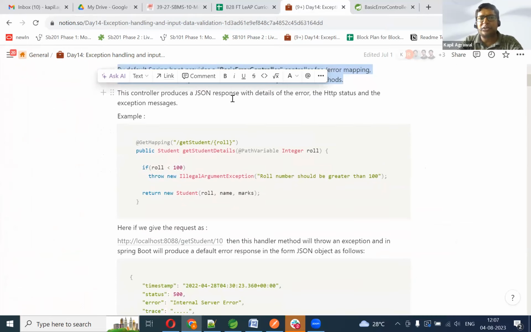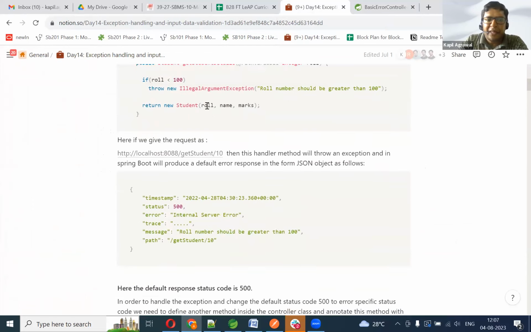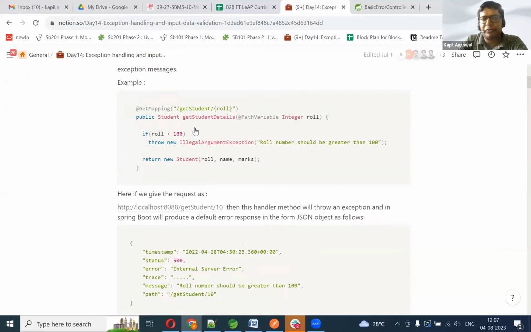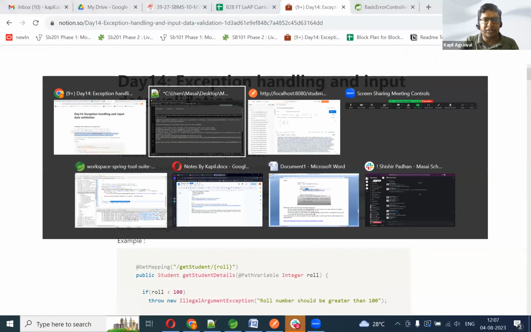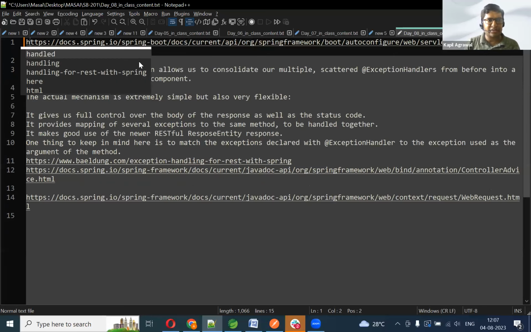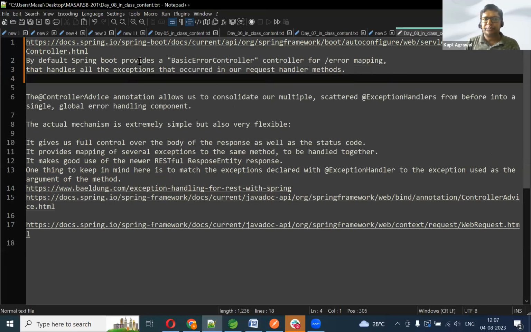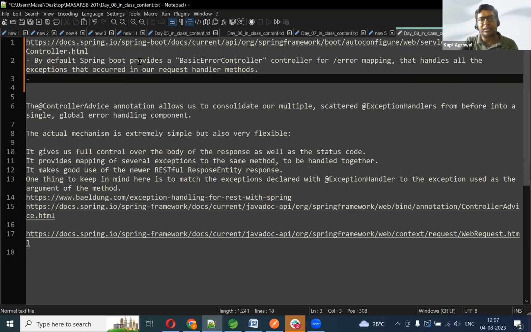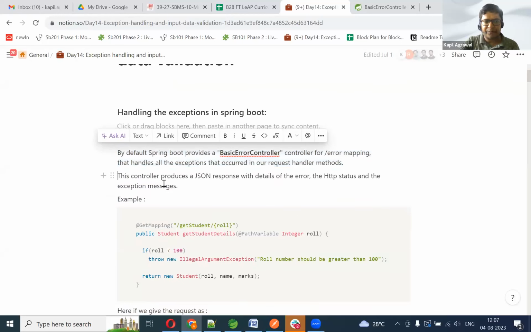The controller produces a JSON response with the details of the error, the HTTP status, and the exception message. And you can see that the default response status code is going to be 500. The default response status is going to be 500. So the point to be discussed here, everyone: first point, by default Spring Boot provides a BasicErrorController for /error mapping that handles all the exceptions that occur in the request handler method.